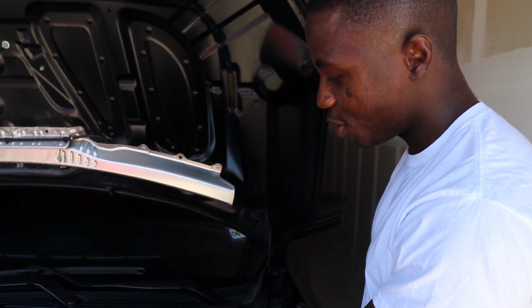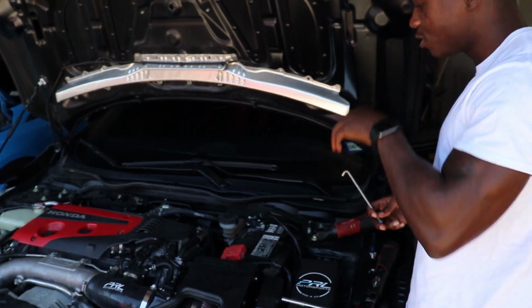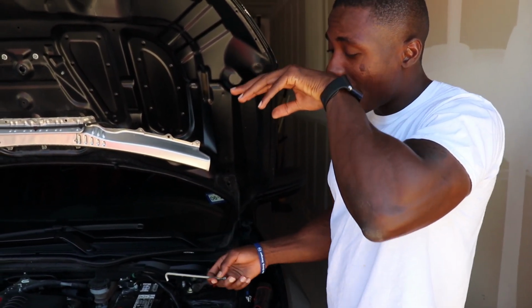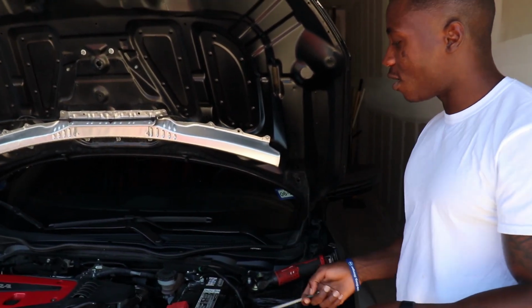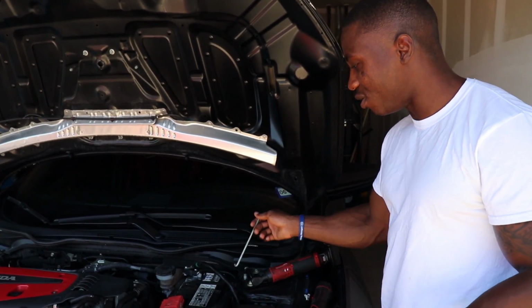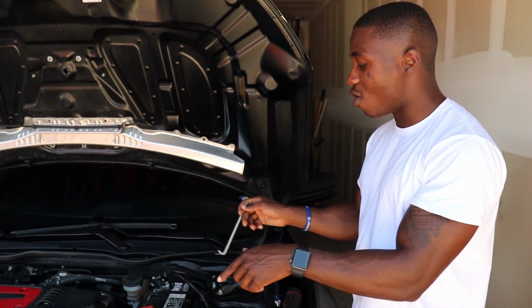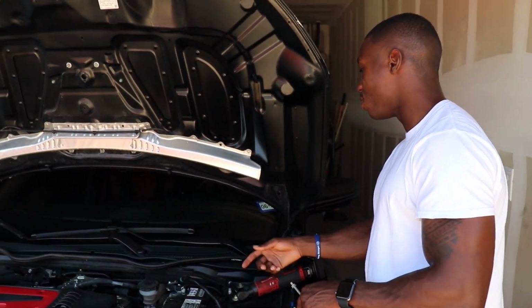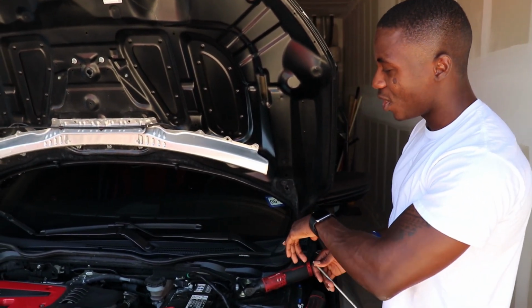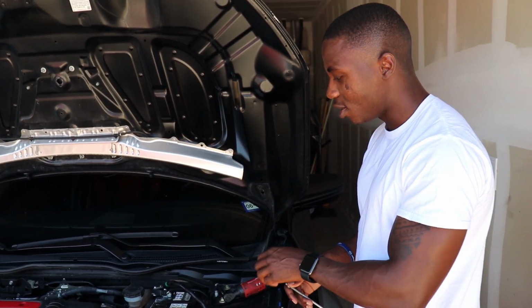Okay, so our first project is to take out the battery. Obviously, we are going to take out the battery completely just so we can pass the wire for the actual gauge inside the car, because it goes behind the footwell down there, so it's so much easier if you pass it through. But you can also do this on the bottom tray, if you just let the wire drop, use the bottom tray and then tap it into the driver's side. I remember one of the holes, the throttle or the clutch, has a way for it to come out.